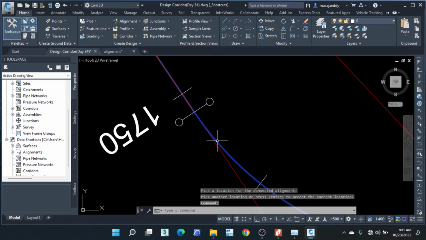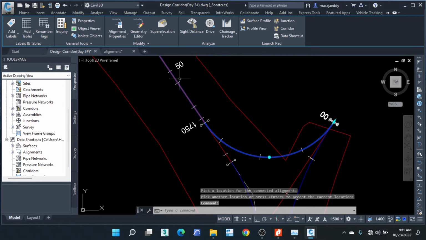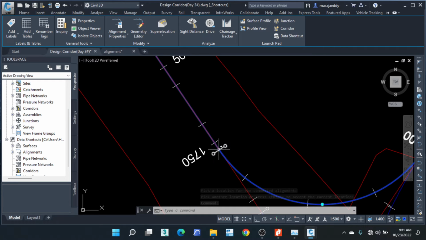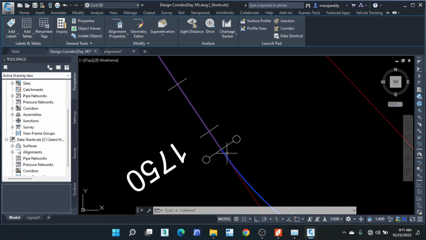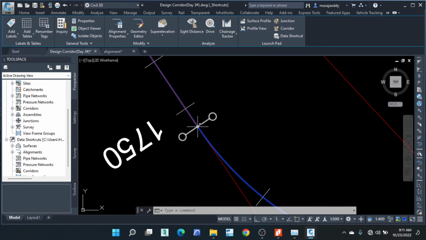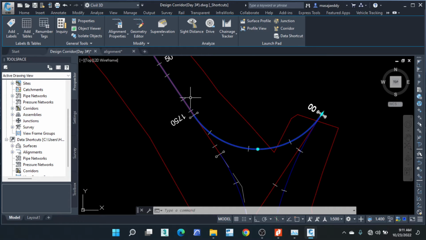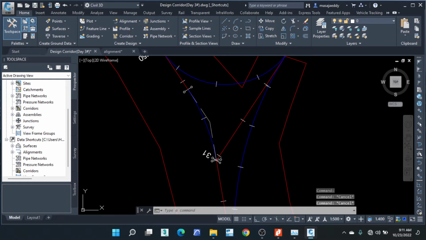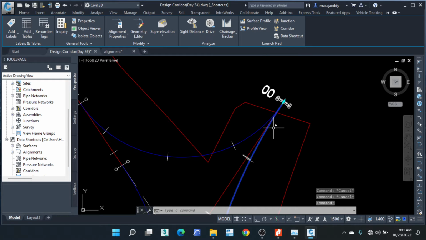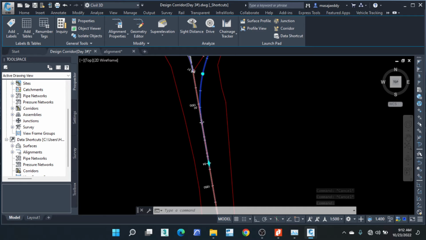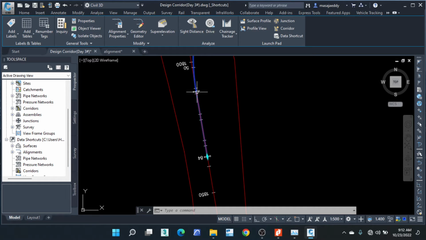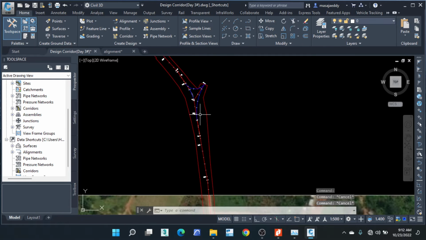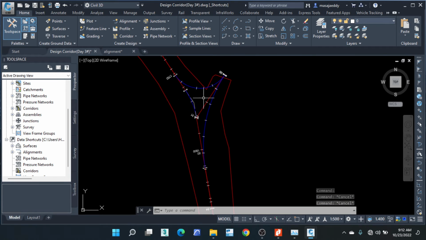So what I was talking about, for example, from here up to here, that is the overlap value. Because this connected element is connecting to this alignment at this point up to this point here. Equally, this one is connecting to this alignment from here even up to here. So we have a value of 25 from here up to here. Okay, so I am assuming we all have our connected alignments.